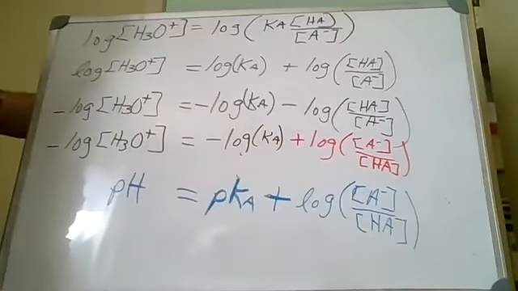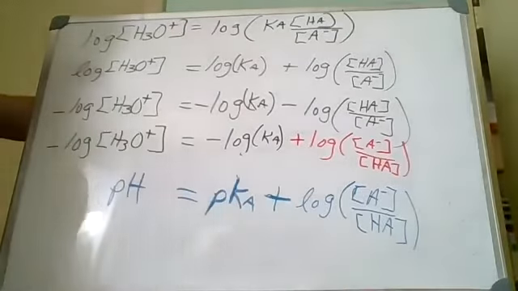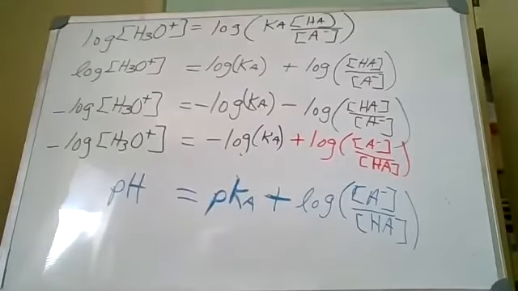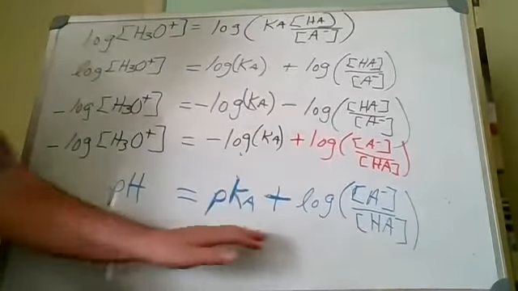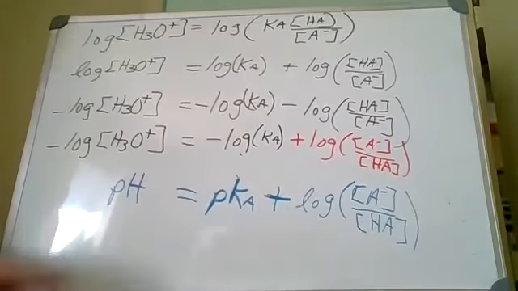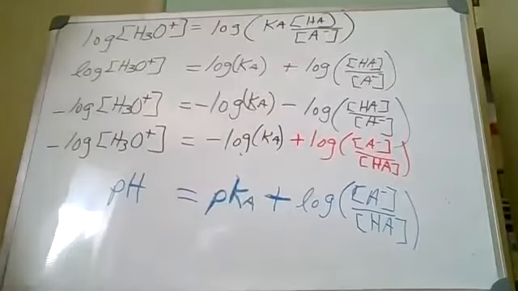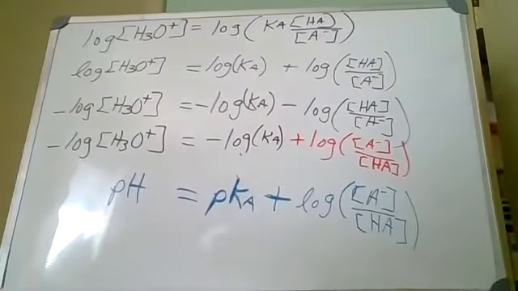I'm going to do an example problem here. We're going to calculate the pH of a buffer solution the old way and then this way, and we're going to see the difference. Any questions here? Again, you only need to know this last line in blue. I'm never going to ask you to do any of that other stuff. I want you to, hopefully, appreciate where this equation comes from by seeing it derived. Any questions or comments?